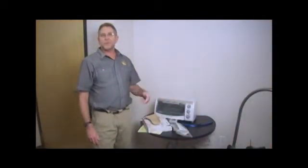So priority mail from your facility is about 2 days. We're 2 to 3 days in the lab and 2 days back to you. So typical turnaround time with a weekend is about a week to 10 days.